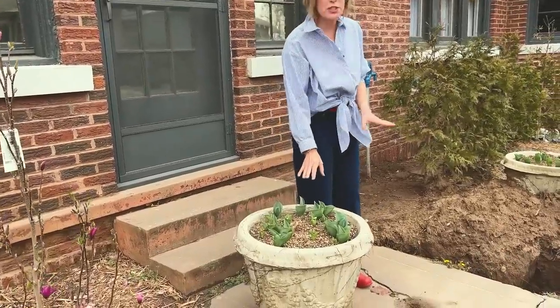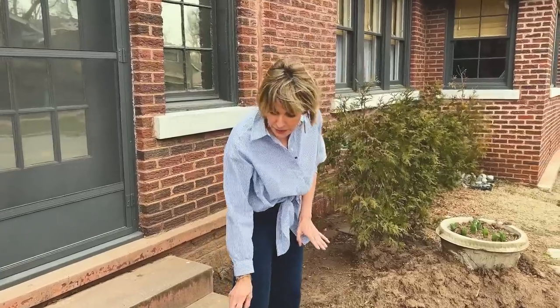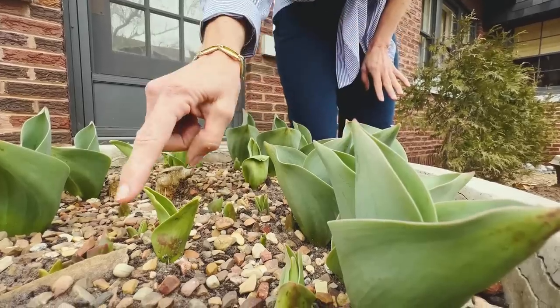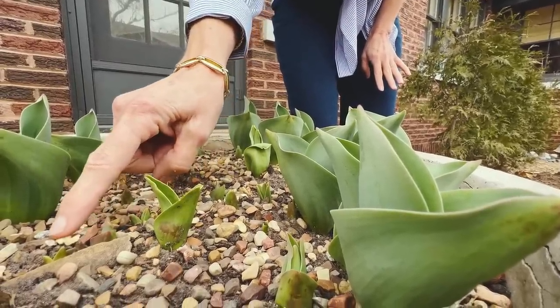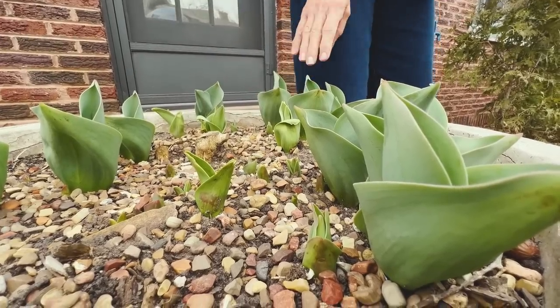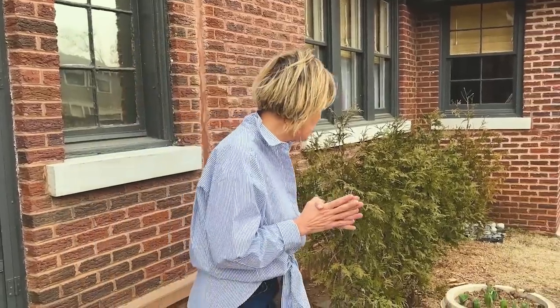The tulips are slow — probably because I planted them later. Some of them are about two or three inches tall, and there are a number that are just starting to erupt. These must be late-blooming ones. This is going to be interesting to see how these bulbs in a pot, planted very late for fall, perform. I've already been in touch with the people at Color Blends for next fall when we'll be planting whatever my palette is of tulips.